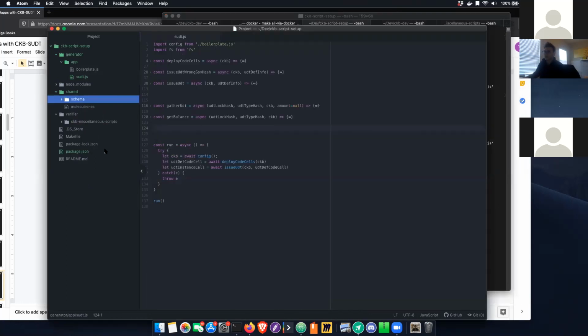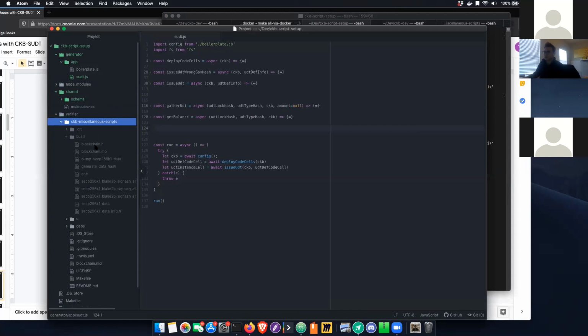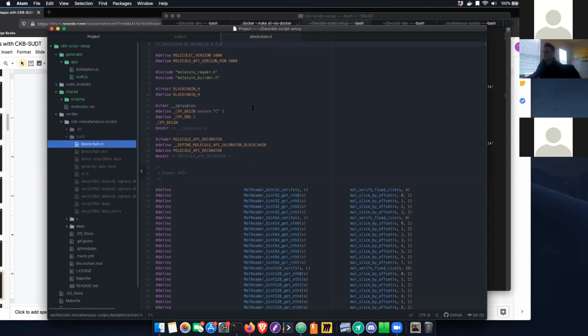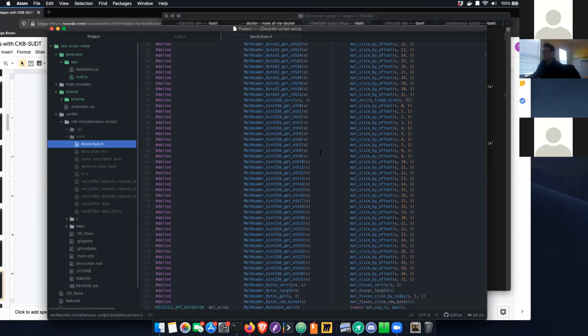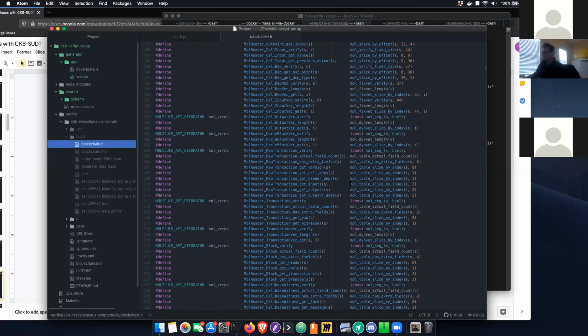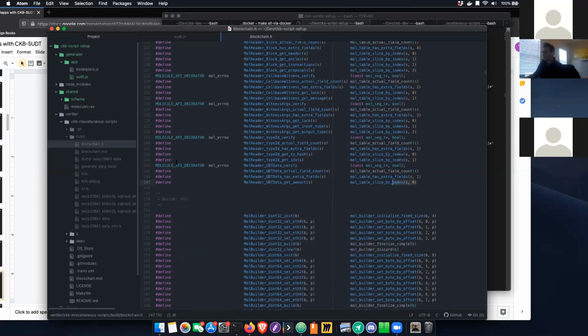And so you can see the result of building it on the verifier side. I get this automatically generated file with a bunch of different methods. And if we scroll down, we can see that molecule generated these methods for me for operating on UDT data. So I can verify the UDT data, I can get the amount, and I can find out some other properties about it.